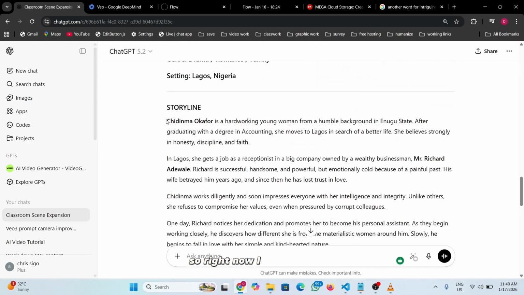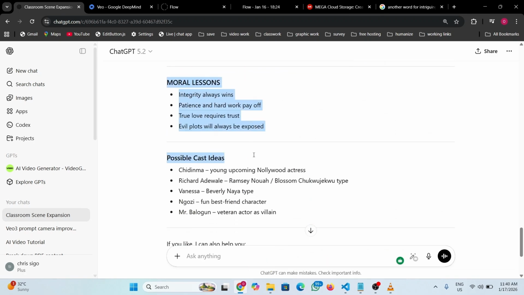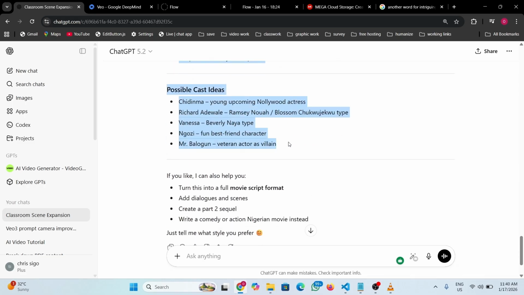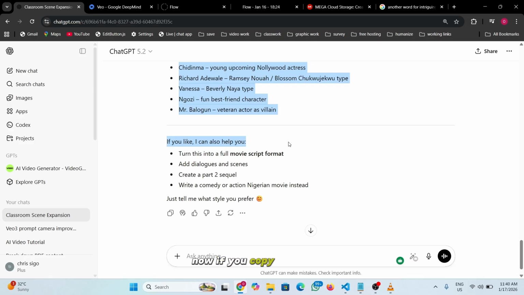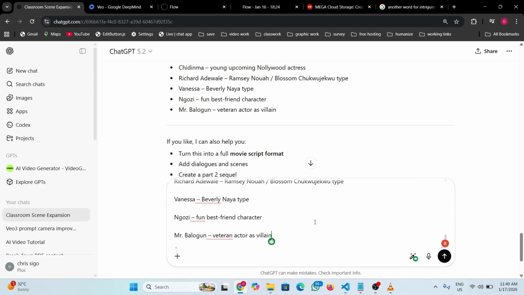So right now I will copy the storyline. Okay. Then copy everything. Make sure you copy everything. Okay, included with the character, and you paste it. Okay.